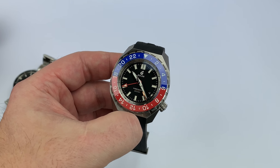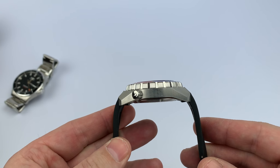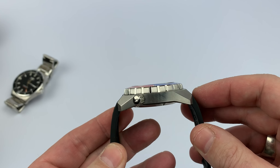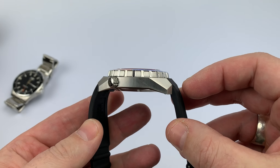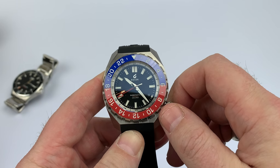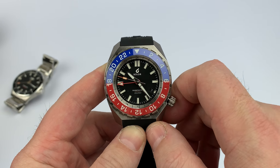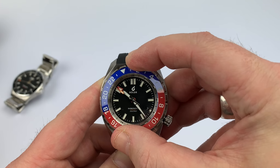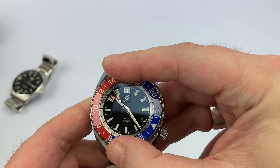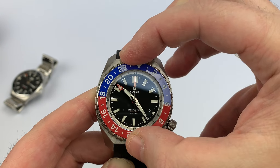It's a Pelican-style case, and that's what you'd have to do to store it properly. Moving on — take a look at this all-satin-brushed case. You can see the edges of the bezel are high polished. This is a GMT with an independent GMT hand, so moving the date clockwise or counterclockwise moves that independent GMT hand. Notice this bezel makes virtually no noise and has no play whatsoever — very smooth, no clicking at all.